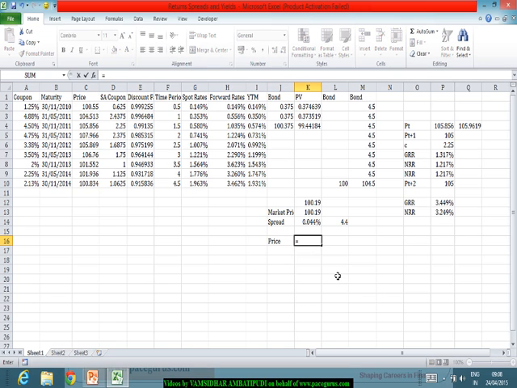If I have to find the price of this particular bond, I can look at the discounting factors associated with each of these periods along with the cash flows. So the price of this particular bond should be somewhere around 130. This should be the price of this bond.